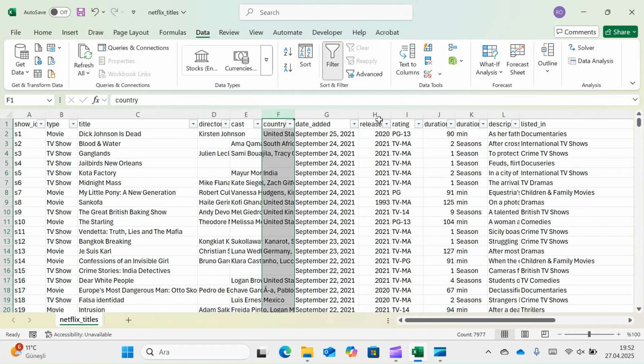You can see if there's a difference in the duration of TV shows or movies for different release years. So we can make many different statistical analyses. Or for the release year, we can check if the durations increase or decrease over the years for the movies and TV shows, etc.